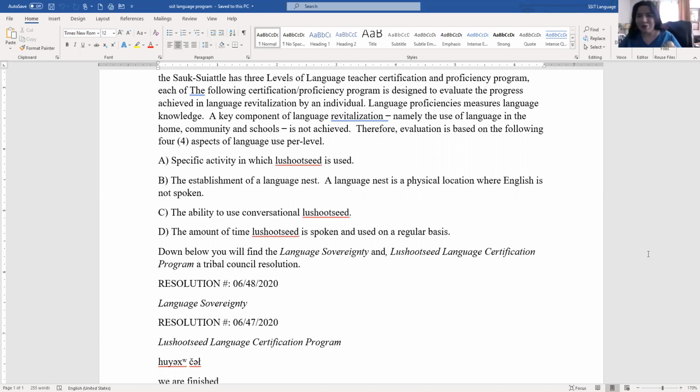And this language program is really designed for people to jump in and out of class. So if you really want to show up late, it is completely fine. If you want to leave a little early, it's completely fine. We're kind of more of a community class. Eventually down the road, we're going to get teachers and more language proficiency tests. But right now, we're just trying to get our base grown and more community buy-in for this program.